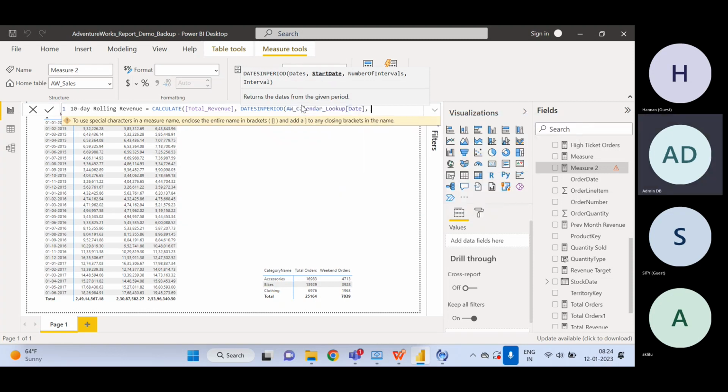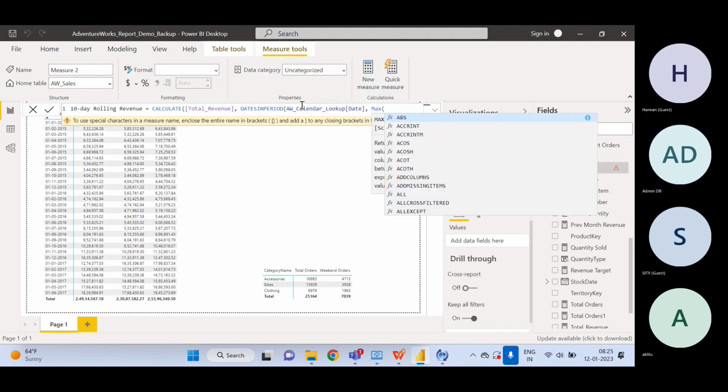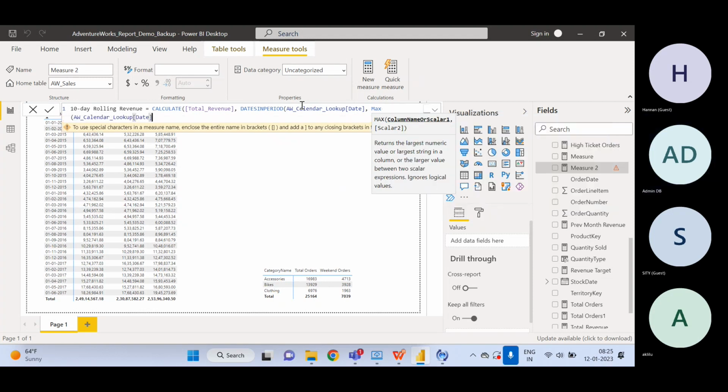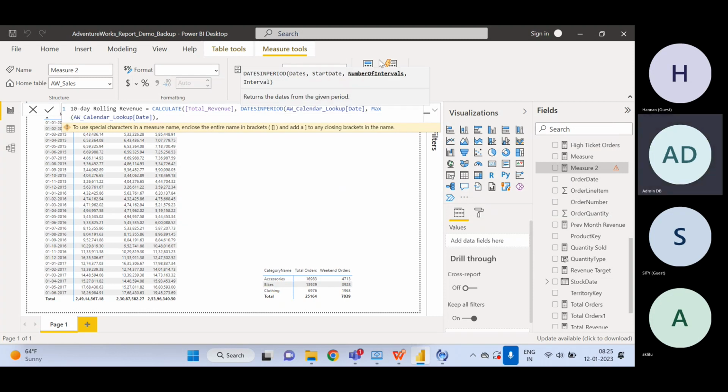Then you have start date, right? So start date would be MAX of calendar date. And then there is number of intervals. If you want to look into 10-day rolling total revenue, or let's say 15 days, then depending on what you want to look into, you put the number of intervals.